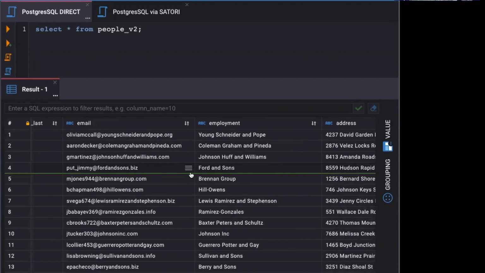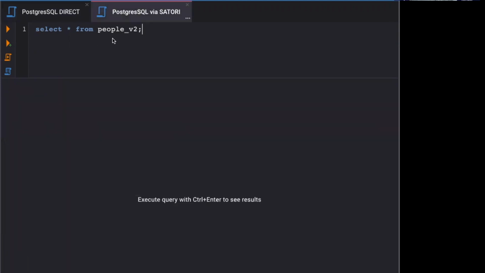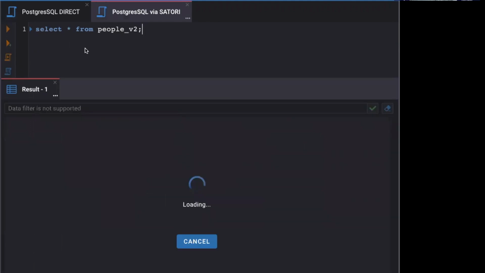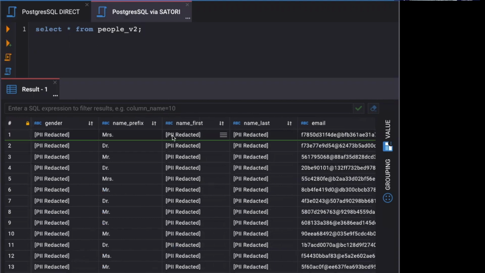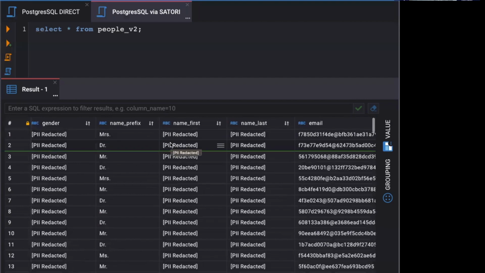These approaches work great on a small scale, but most of the organizations we meet with already have hundreds of dashboards, tables, and different data stores that they don't have the appetite of redoing their entire infrastructure. By repointing the same SQL query through Satori, we get that same data returned, but the potentially identifiable information, PII, gets redacted. As you can see, without having to change the underlying query, I was able to onboard all my data access through Satori, which now monitors it.